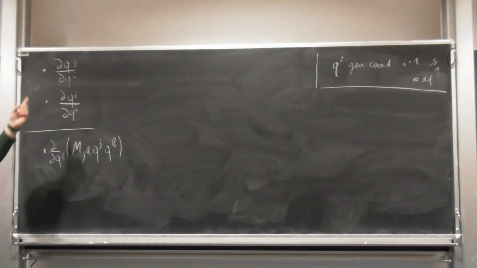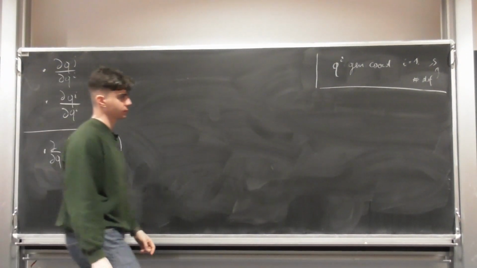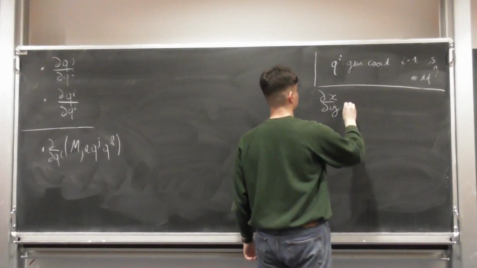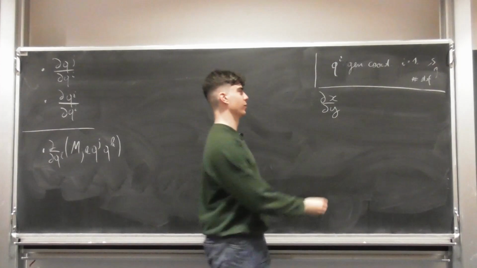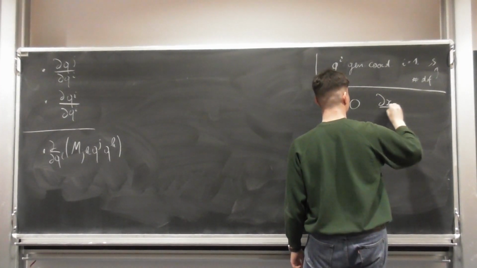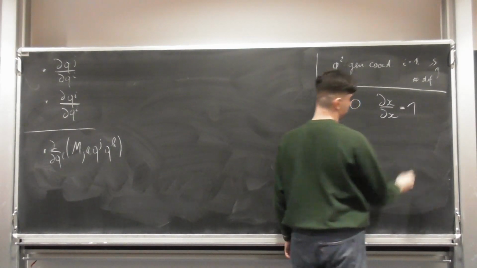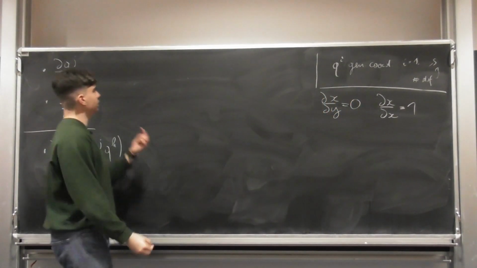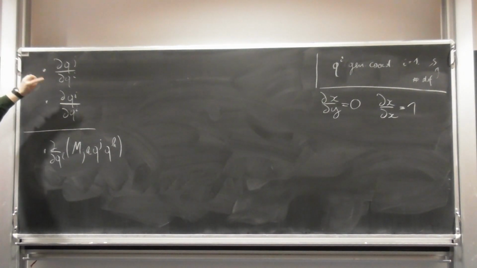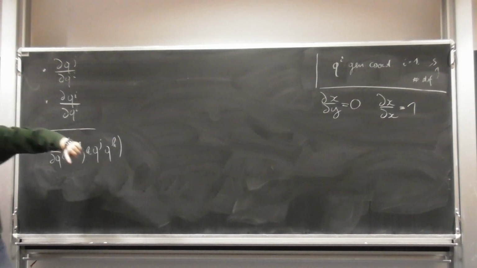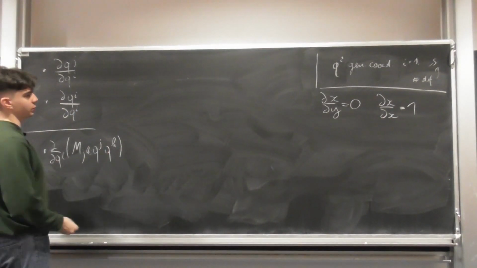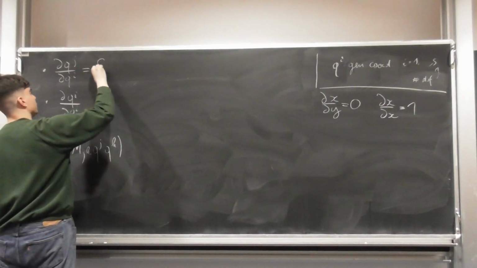So the first thing to notice is if this was, for example, x and y, and they're independent, so if we did delta x or dx dy, that would give us 0, right? Because they're independent. But what if we did delta x or dx dx? That would give us 1 because they're the same. So in general, these partial derivatives will only be 1 if I and j are the same, or we're talking about the same generalized coordinate, is another way of saying it. And there'll be 0 otherwise. But we have a name for that. That's just the Kronecker delta. So that'll be delta ij.